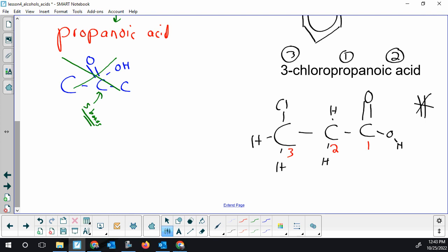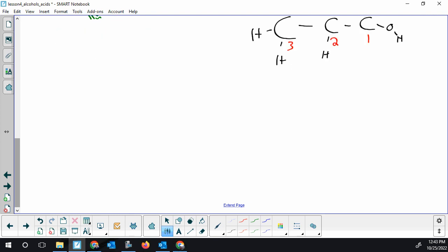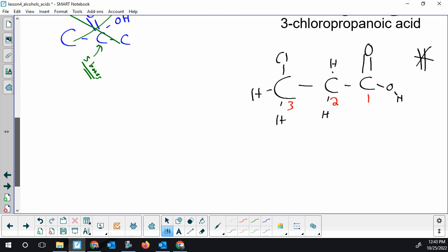Now you'd be highly unlikely to see a condensed structure, but you could see a line structure. So I'll do a line structure in kind of my wrapping up of this lesson on carboxylic acids. So while we start with the parent or the stem, get out three, get out the three carbons. One, two, three, lift. I've got a double bonded O, OH at one end.